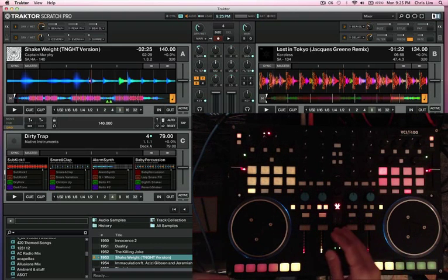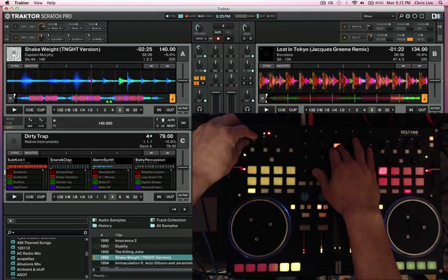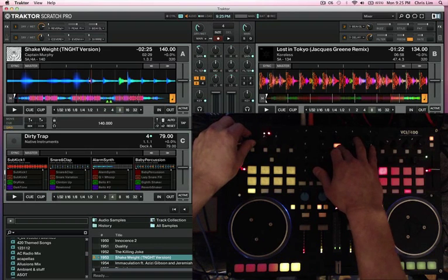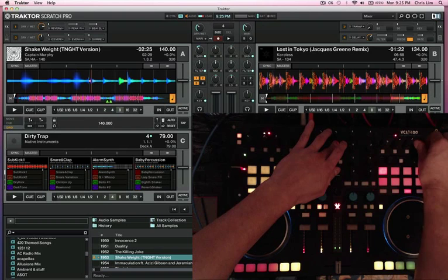A couple other things you can do. If you want to change the effects on the fly, you can press Shift and turn the knobs on the group effects. It's going to change them to anything. On a single effect, press Shift, and you're going to want to rotate the encoder to change it.